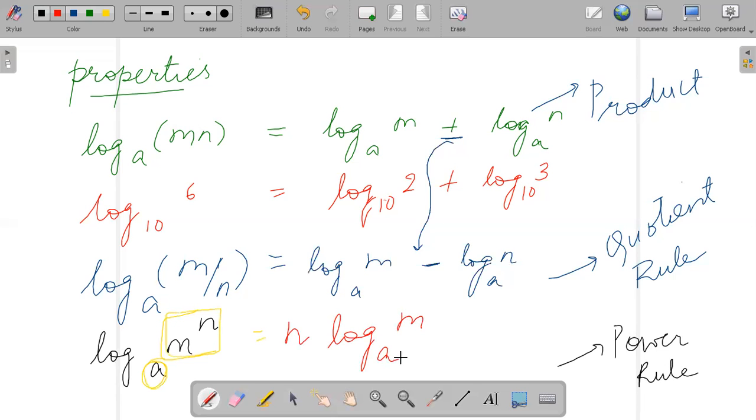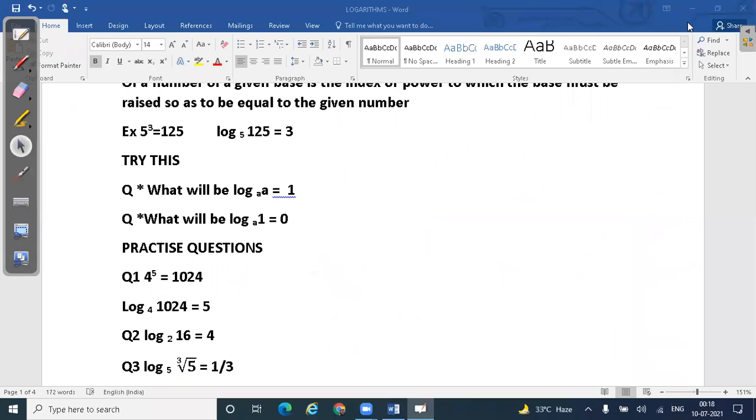We can come back and refer back to these properties. So we'll pick up a few problems and see if we are able to solve them. He's given you one example here. If you see this one, 4 raised to the power 5, how will we write it down? We'll write it down like this. Makes sense? Similarly, if I ask you, what is log of 16 to the base 2? We'll simply say it is 4.